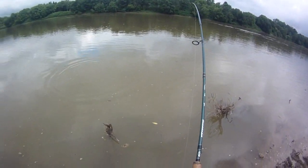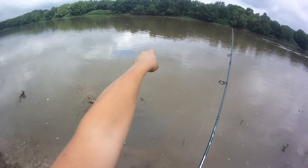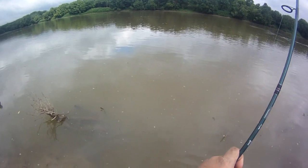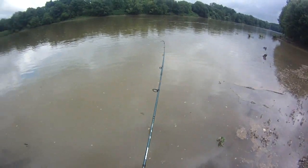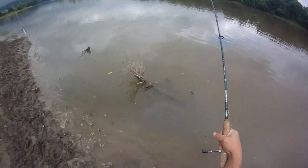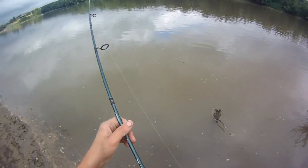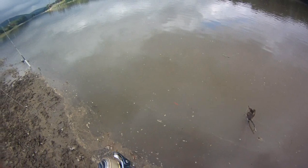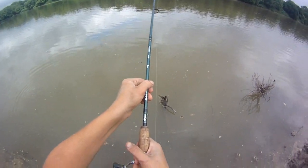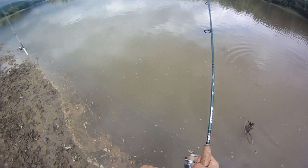They're stacked right on the current break — it's a soft current break right there between fast water about 300 feet out and really slow water about 40 feet out. It slowly gets faster and faster in that stretch and that's where they're stacked up. I wish I had two rods like that for this — this is too light of a rig, not really a good idea, but that's all I got with me. It feels decent — around the same size as the first one maybe, looks a little skinnier though.